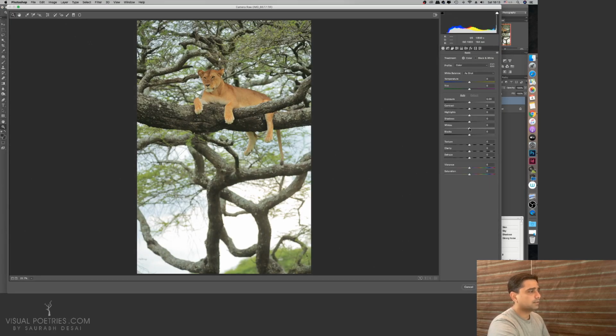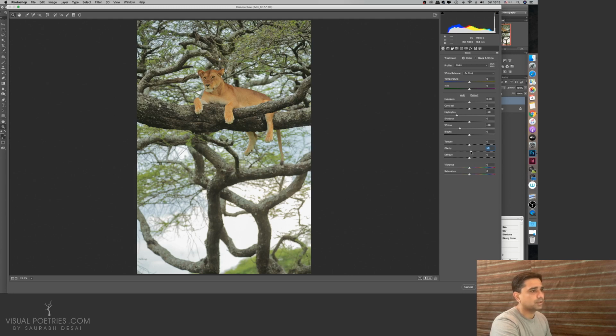Now I'll just try to get rid of the whites here, a little bit of whites. I'll add some clarity to it. In this kind of image, which seeks low contrast, when you're working on low contrast, don't push your dehaze or textures or clarity up to the limit. Maximum up to plus 5, 6 or 10. 10 is the upper limit. You do not need to push up to 10. So I'll push it up to 5.